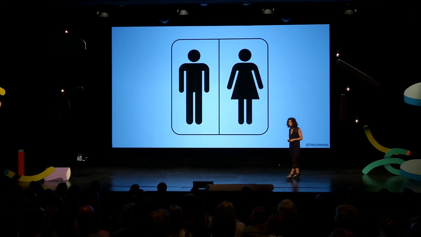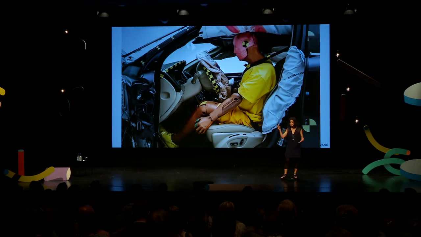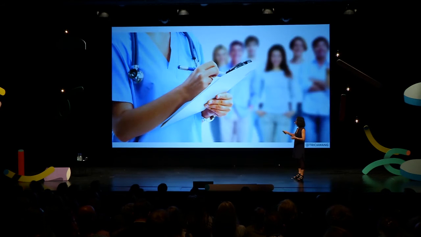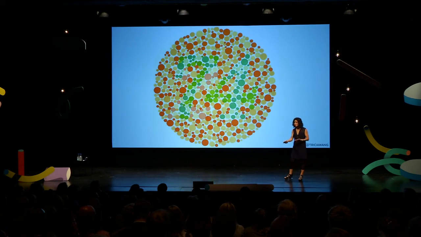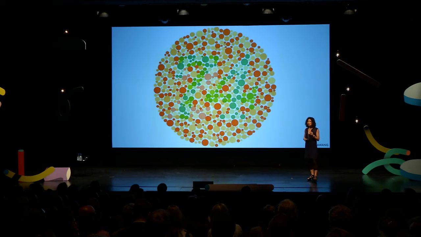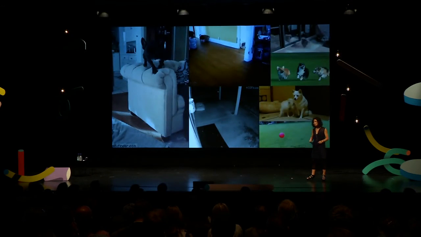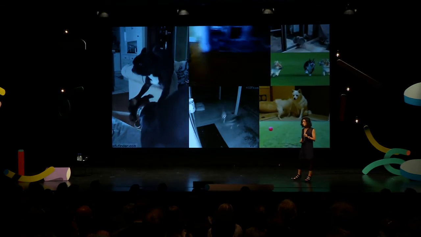It's why gendered bathrooms don't even have a baby changing room, or if they do, it's only in the women's room. Or it's why seatbelts in cars manufactured before 2011 are less safe for women, because automakers weren't required to test with female crash test dummies. Or it's why drug trials are often only tested on white people or medical professionals. Or why websites and digital interfaces don't consider color impairment that disproportionately affects males. Now, these are issues of design, but more specifically, these are issues of perspective.